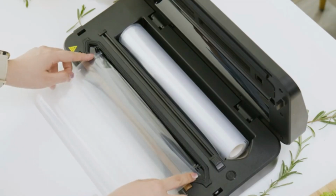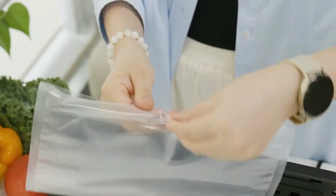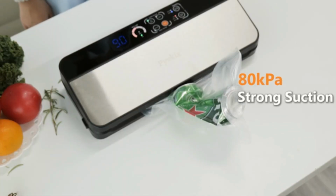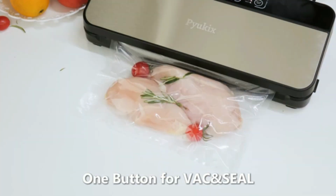Mega Functional, two hearts: save your precious time. Simplify the process. Our built-in sliding cutter is intuitively designed for you to quickly achieve a smooth customized bag, eliminating the need for external cutters. Plus, with its sleek and compact design, it's as easy to use as it is to store.